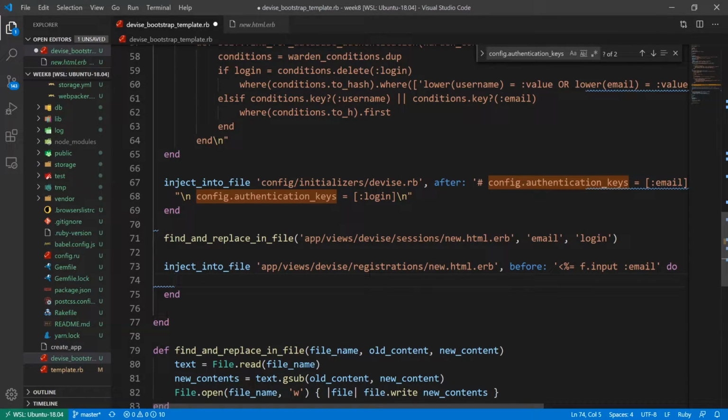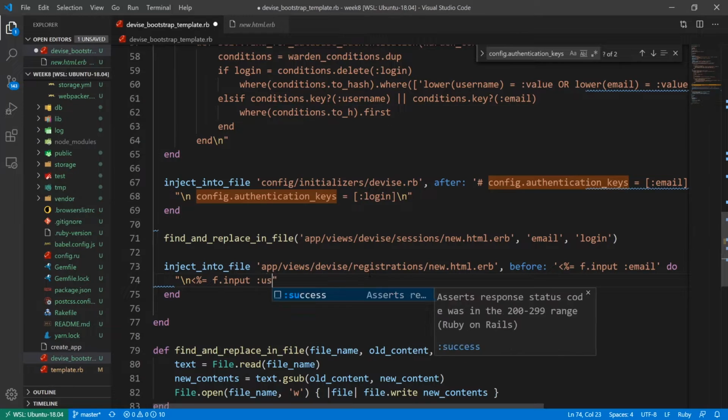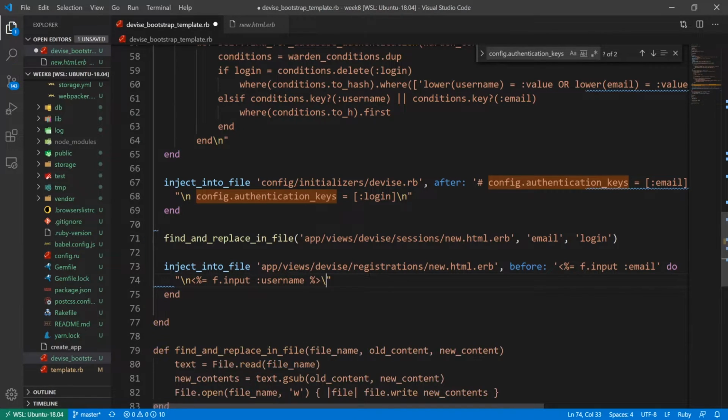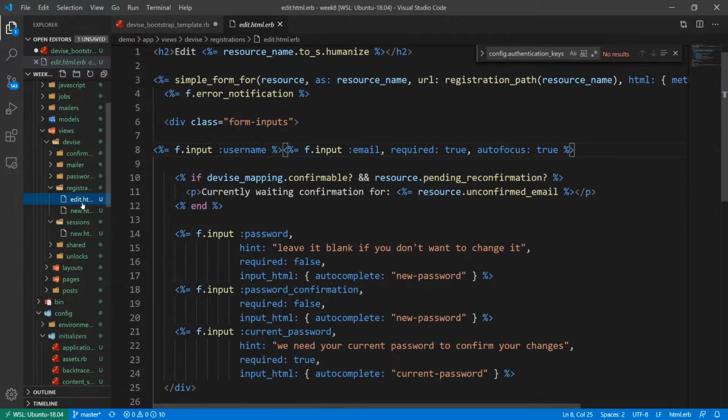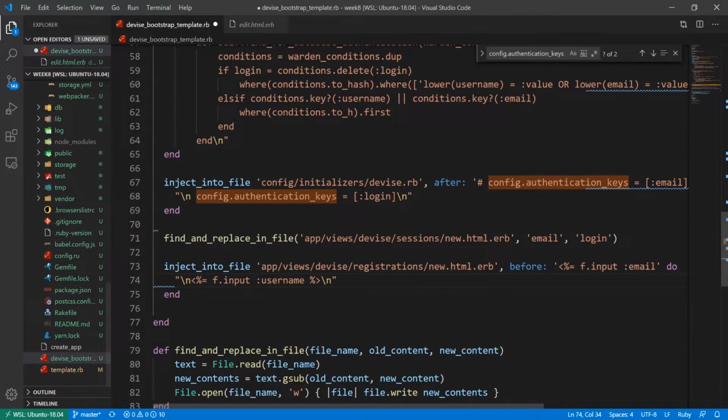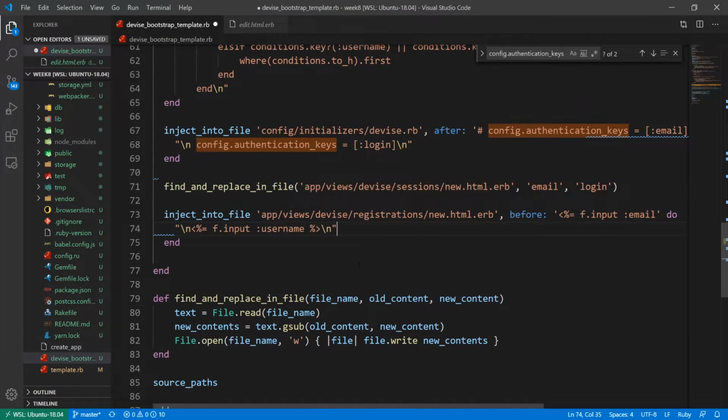And then before the email, we just want to say \n, and then do f.input :username, and then we'll do a \n so that it's on a new line, because I think in the new.html.erb or inside of the registrations edit maybe, we had this right here where the username was on the same line as the email, and we just want to make sure that doesn't happen. So we'll just do it this way. We'll add in 2 new lines.